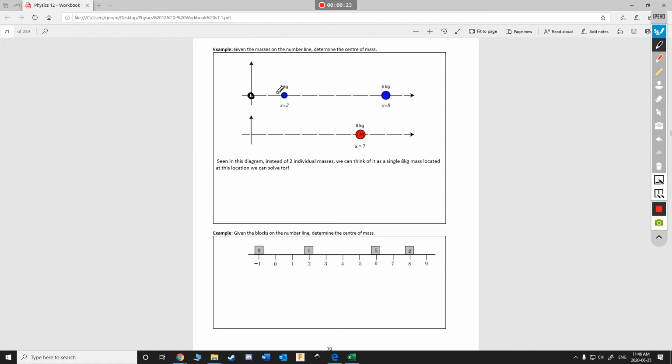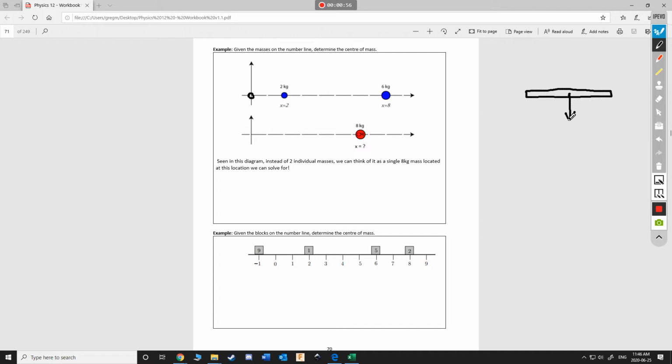So I have the torque caused by the 2 kilogram object at, say, 2 meters away and the 6 kilogram object 8 meters away. But there's another strategy, where we find the center of mass and then calculate that torque on a single object. It's kind of like when we have a beam and we say it's of uniform mass. If I ever say we have a beam of uniform mass, we know that the center of mass is right in the center. But we do get scenarios where not everything is uniform in shape or uniform in mass.